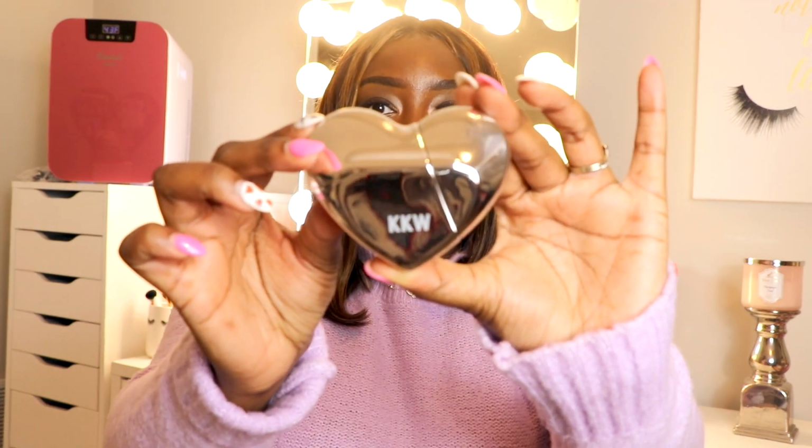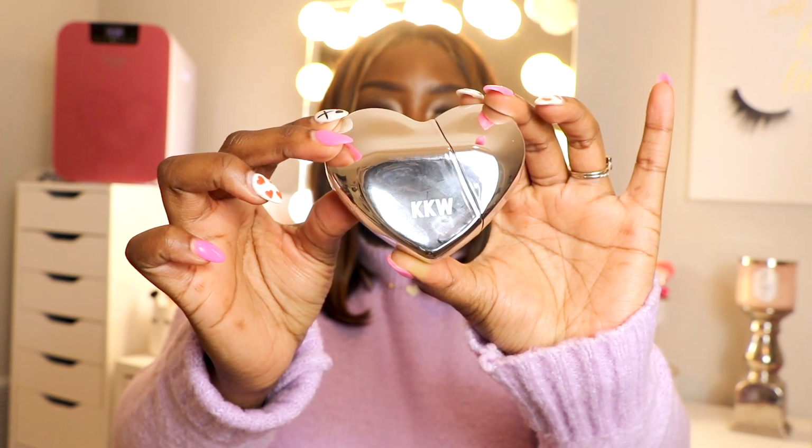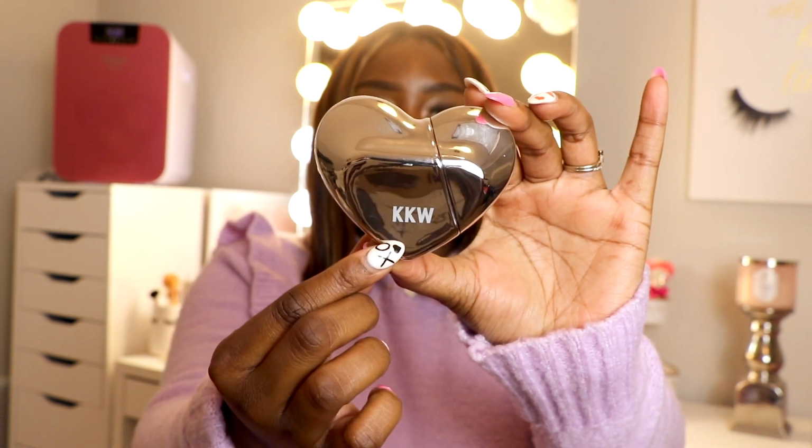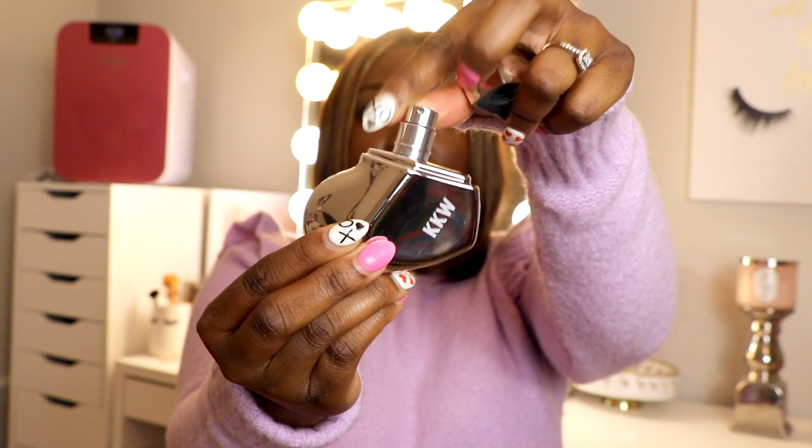So the silver actually caught my attention first. First of all, it was so hard to smell these in Ulta because I had a mask on, so I had to really put it up to my nose and kind of peek my nose out, you know, just being a rebel. But anyway, let me show you guys what it looks like. So this is what it looks like once you take it out of the packaging. This is obviously the silver one. It has the KKW on it, and this is how you open it, and then it has the pump here. I think that is so, so cute.